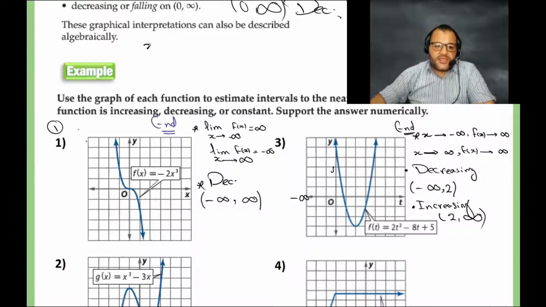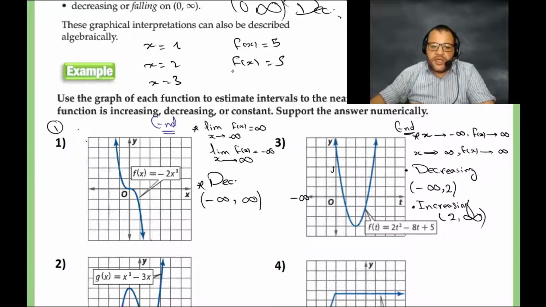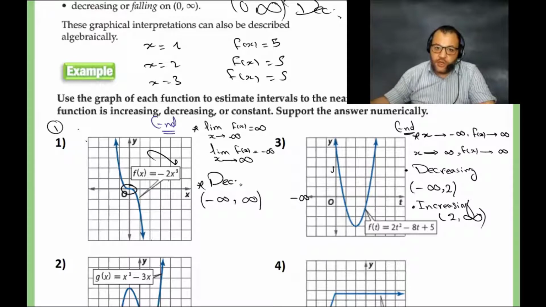It means if you replace x equals 1, for example, you find that the value of the function equals 5. X equals 2, the function still equals 5. X equals 3, still the function also equals 5. If you change the value of x, did you get the same answer here? No. By changing the value of x, the function will be changed, because there is no constant number, because there is a value here for x. You understand it? Constant, that happens only if you have a piecewise function.